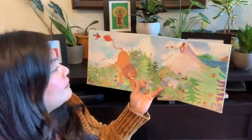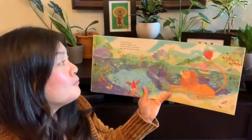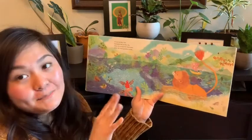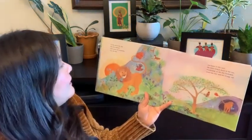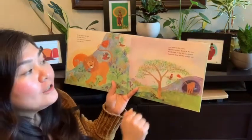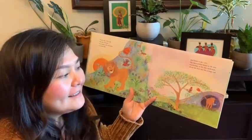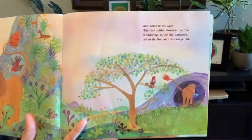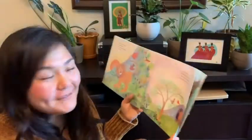The lion climbed over a hill and up a mountain to a deep blue lake beneath a bright blue sky, where he soaked his tired paws while the bird splashed nearby. At the end of the day, the lion climbed back down and home to his cave. The bird settled in a tree, wondering as the sky darkened about the lion and his orange tail. Let's stop and make a prediction — why do you think the lion's tail is orange? Let's find out.